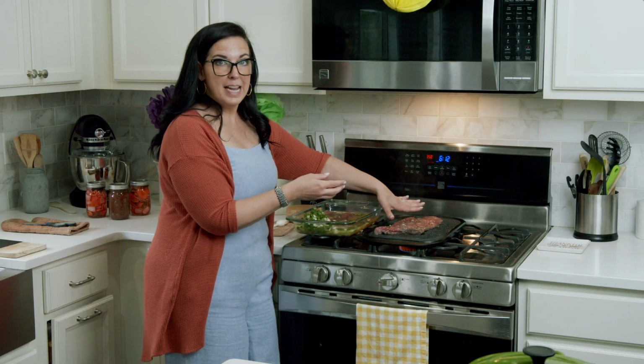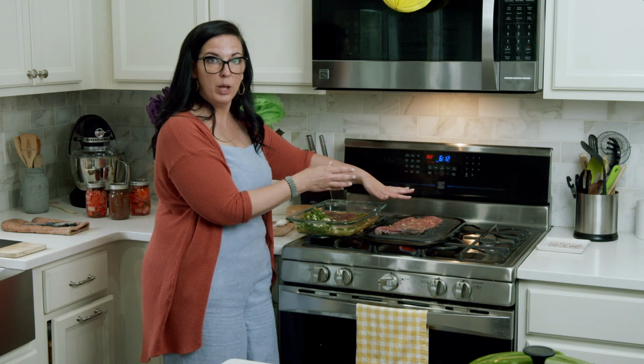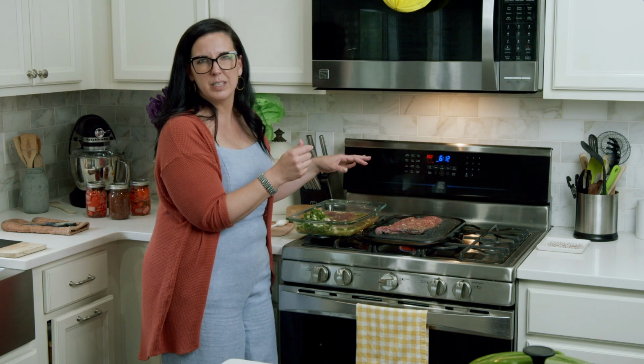So I've got my steak on the grill. Again, we are using high heat on this griddle. I've brushed it with some oil. It's going to be absolutely lovely. 5 to 7 minutes on each side, no more than that. You still want it to be a little pink in the center.